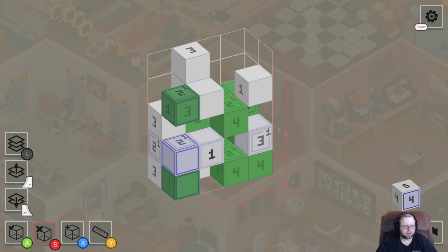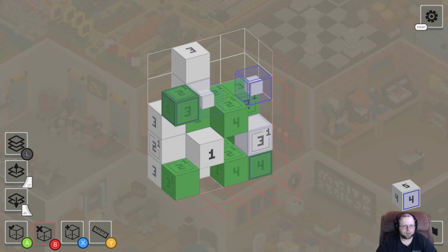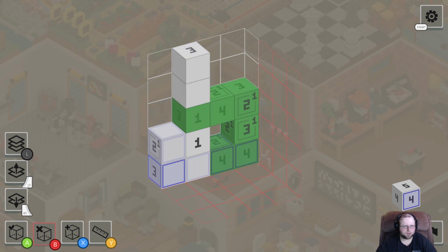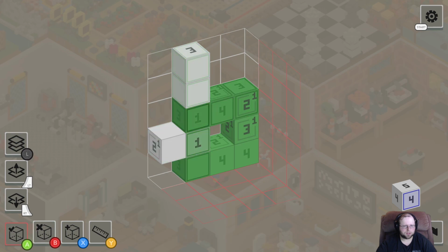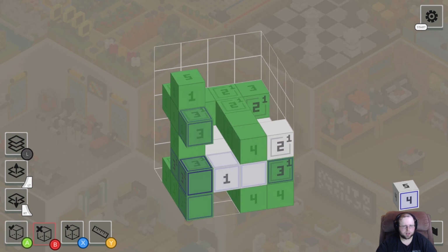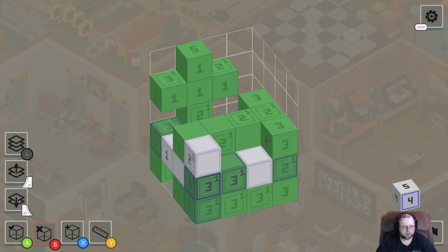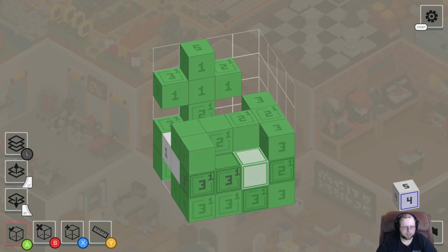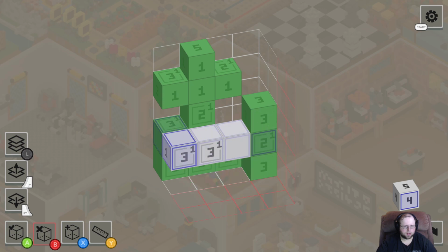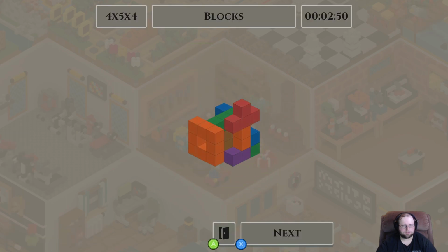That one's needed. That one's done. That one's done. Then you start whittling your way through this and being able to pick out the ones that are most important, which is like all these. That one's done. Then go back and pull these out. That's done. That one's done and it's complete.